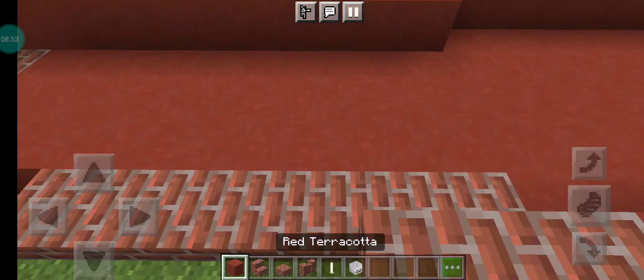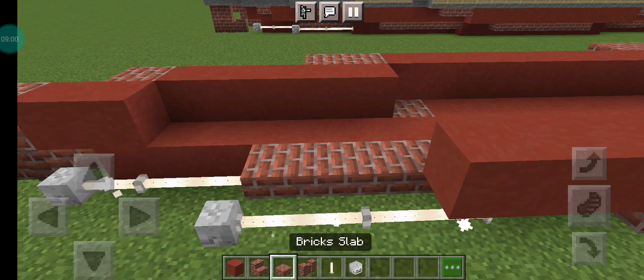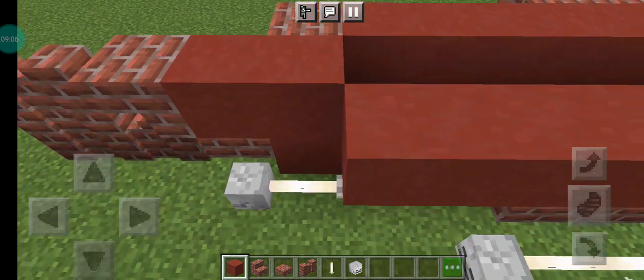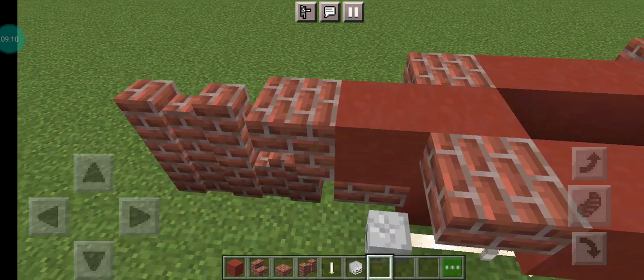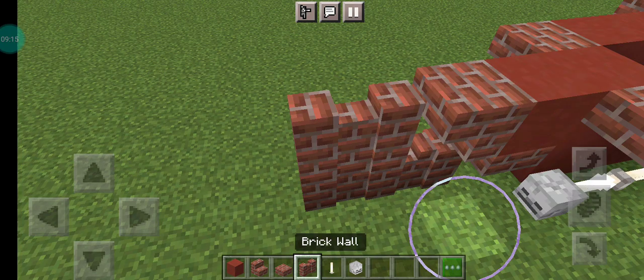You want to go inside, you want 1, 2, 3, 4, 5, 6, 7, 8, 9 red terracotta with 2 brick top slabs. 1, 2, 3, 4, 5 red terracotta and a brick slab. You go in between, you want a red terracotta, 2 red terracotta, and then a brick stair, and then 2 brick walls following it.